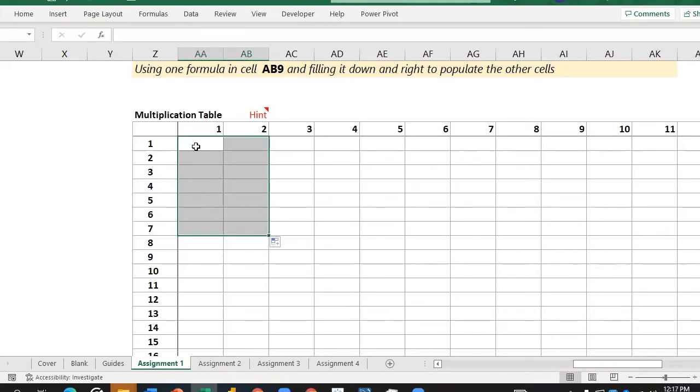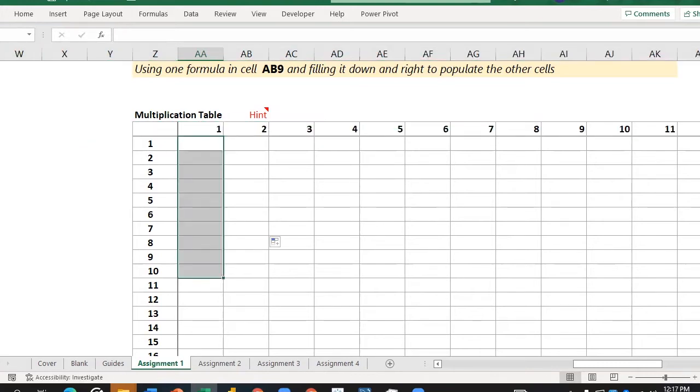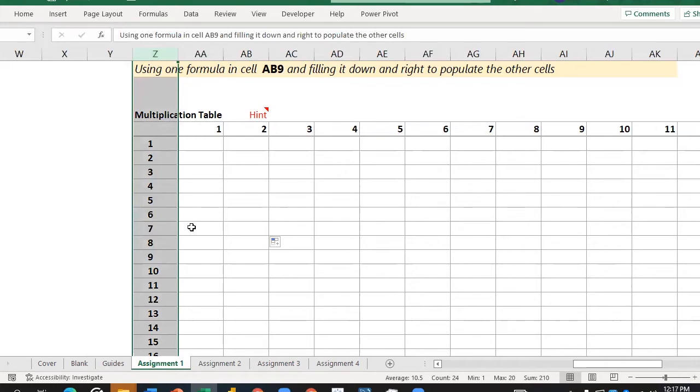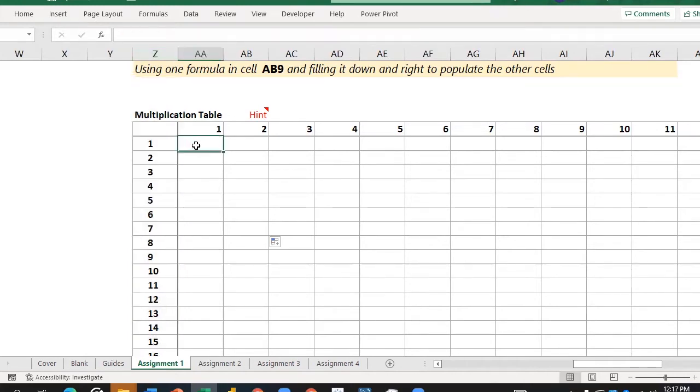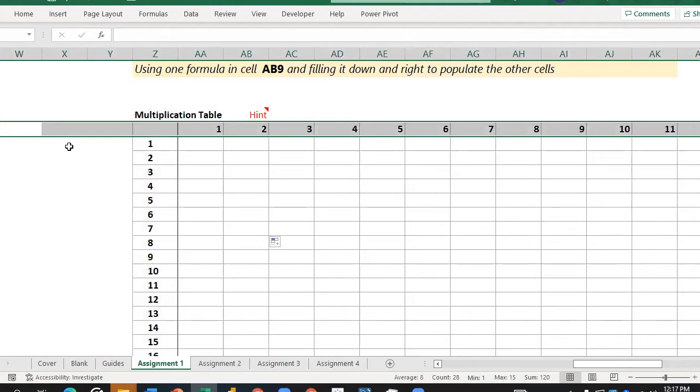So as we copy the formula down, it must not stop referencing this up here. Must not stop referencing this row. As we are bringing it down, it must not stop referencing this row. But as we are copying it across, it must not stop referencing this column. Does it make sense now? So which means that for the reference on this part here, we need to keep column Z fixed. But on the reference to this part, we need to keep row 8 fixed.